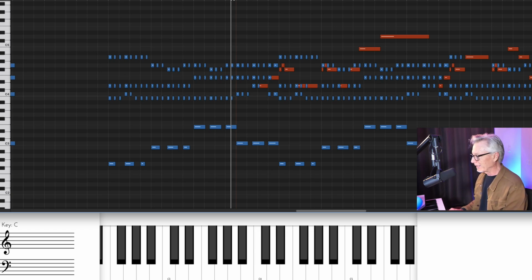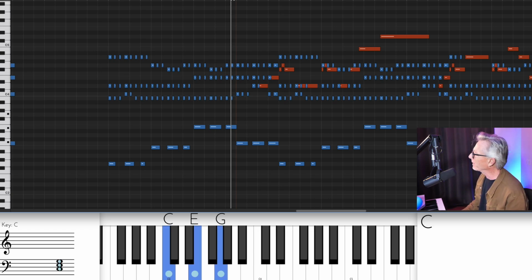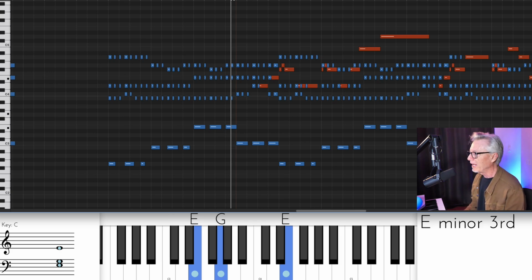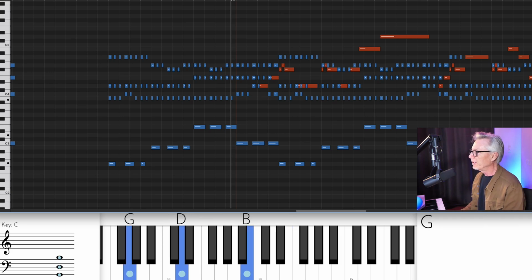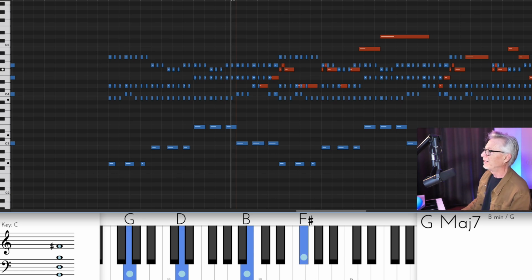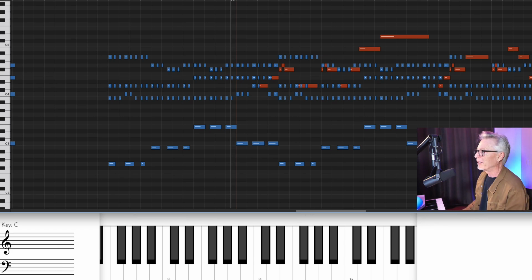Maybe we should talk a little bit about the melody. As the chord cycle is wrapping up, we get a C chord and the melody begins to pick up, but it picks up on the ninth and then steps up to the third. And now it's time for a G chord, but the melodic tone is F sharp. It's the major seventh. Why not? It works great to my ear, right?